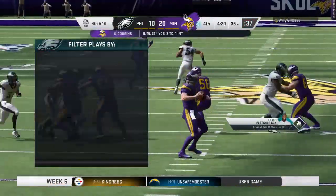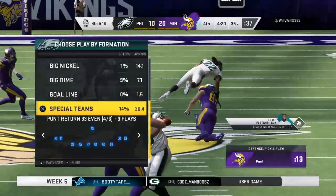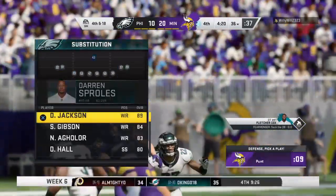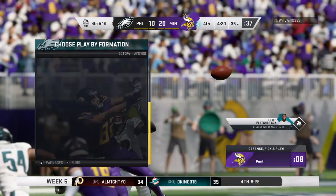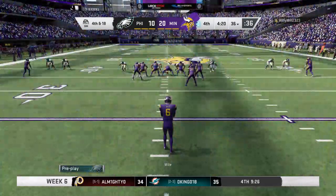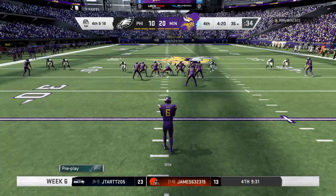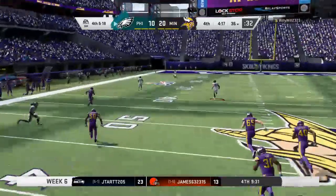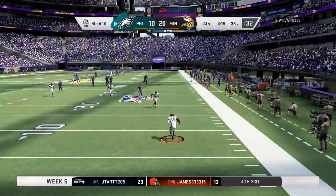Critical play in this football game, because if they pick up the first there, that clock keeps rolling. Has to be a little frustrating for them because they know that if they pick up a first down there and continue to eat away at the clock, really increases their chances of closing this one out. Now they're likely going to have to give the football up and sweat it out on the sideline. So they're forced to punt on 4th as this one's away.